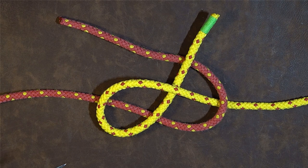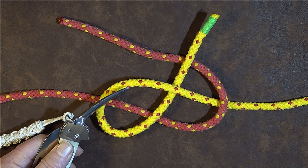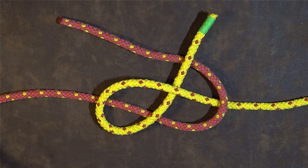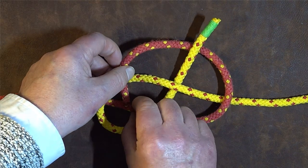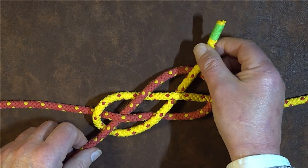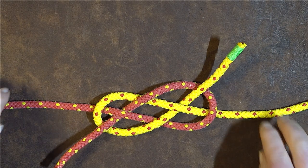And then the next thing we're going to do is pass it over the yellow one there, under the red one at that point, over the yellow one there. So take it over, pass it under the red one, take it over, and there we have it. We have now tied one in number Carrick Bend.